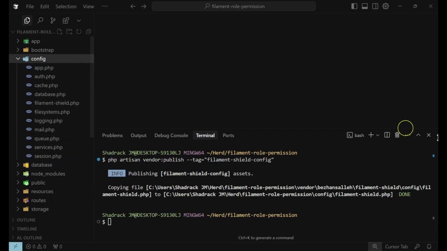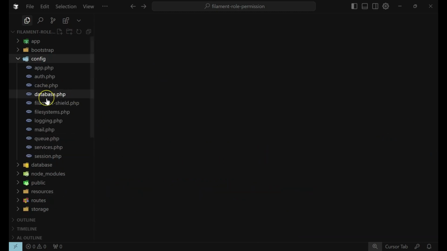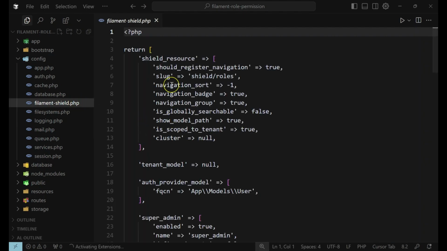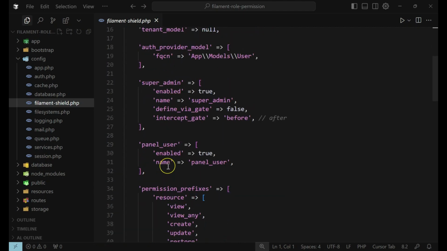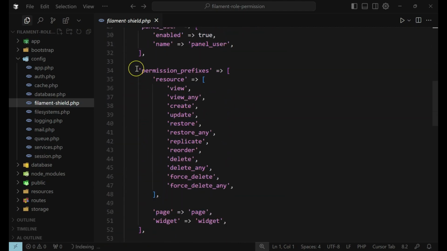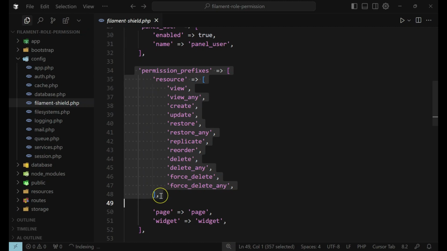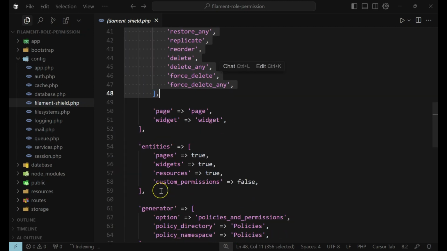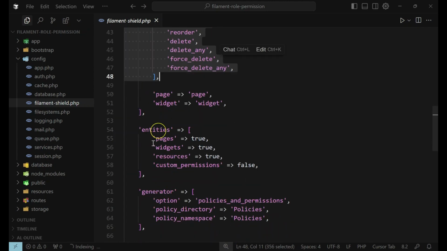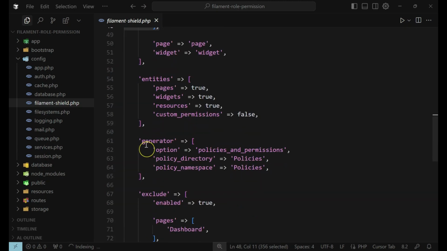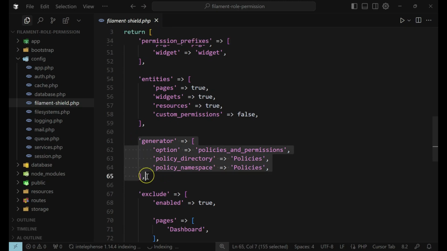If you navigate to the config directory, there is this new file, filament-shield.php. If you open it, you can see it has these configuration variables that you can change. These are the permission prefixes that you have by default. You can see the page, widgets, and this is how it works. The generator for generating the policies and permissions.